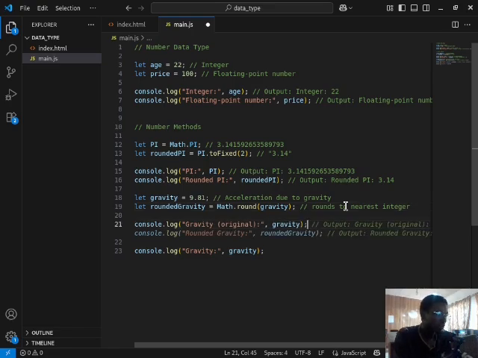Output of gravity, you are going to see the output here, which is gravity, and then the rounded gravity is also going to be printed.